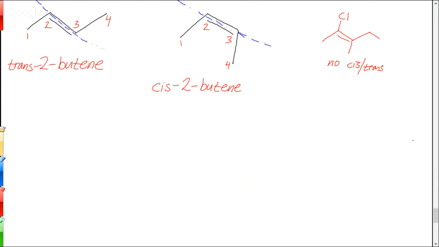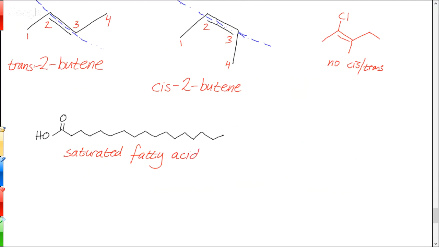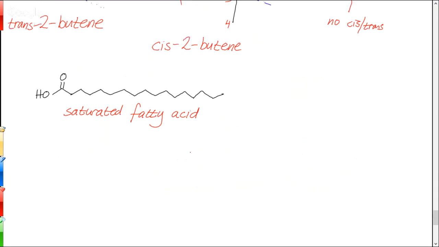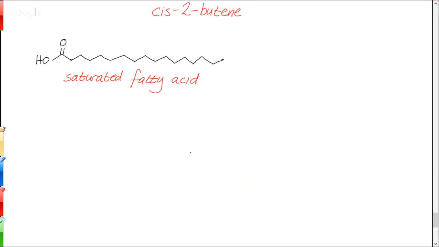We can look at some bigger structures and still say the same things. For instance, this kind of giant molecule is called a saturated fatty acid. So when we talk about saturated fats, these are the types of molecules that those are made up of. That word saturated means the most possible of something, like the most you can have. And in a fatty acid, it's the most possible hydrogens. So then if something is unsaturated, that means it has fewer hydrogens. And the way to do that is with double bonds.